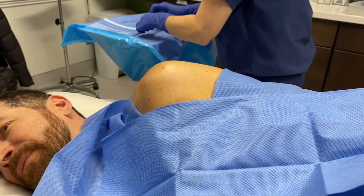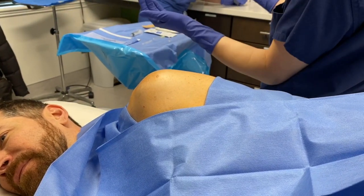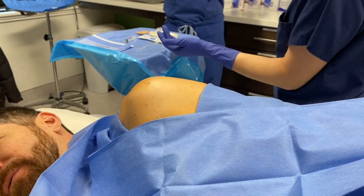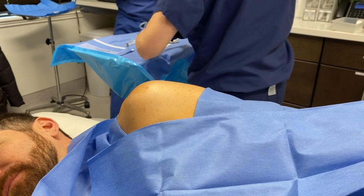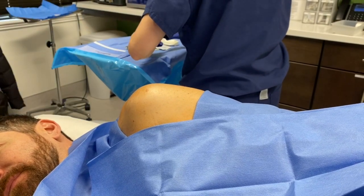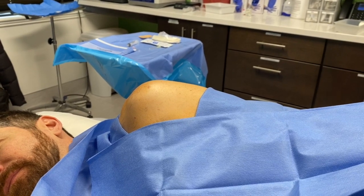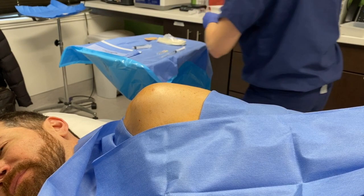And if you end up feeling like you want to try stem cells, at least now you've got some context — you know what kind of response you got with PRP. I do see a more robust response with stem cells when it comes to arthritis, so that's often the way people end up going. But with tendons, you can often really cut it with therapy.